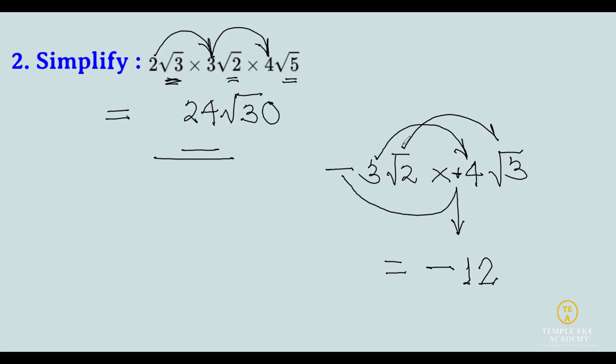Root 2 times root 3 must give us root 6. So it's the same approach. Very simple. Sign for sign, rational part for rational part, surd, irrational part for surd, irrational part. Let's move on with our learning. It's getting exciting, of course.